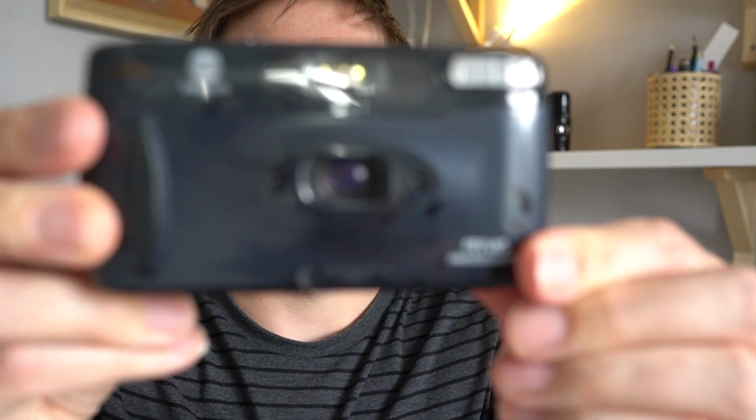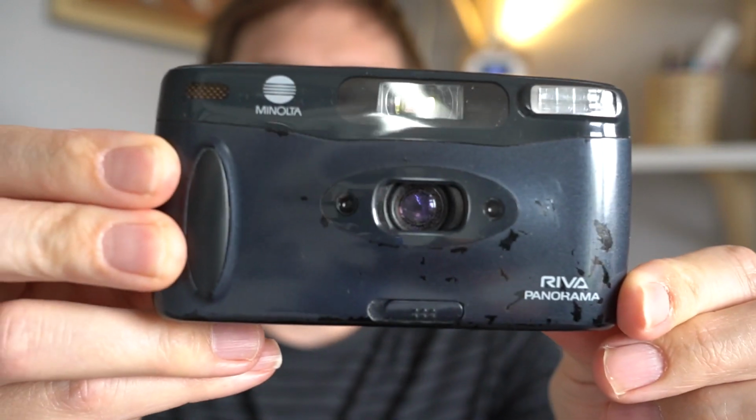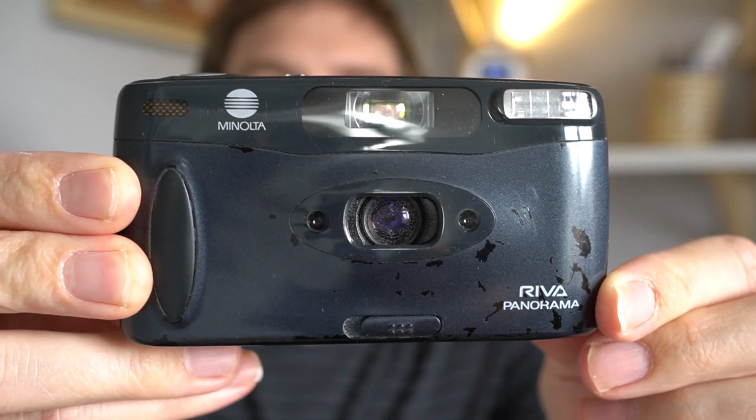I quite often, when I write about a camera, I'll buy a camera, write about it, and then sell it. But there's a few that have stuck. There's a few cameras that, for one reason or another, I didn't get rid of. And one of those cameras is my Minolta Riva Panorama, which when I first got, I wrote about it as being a bit of a novelty. And I suppose it is a bit of a novelty.